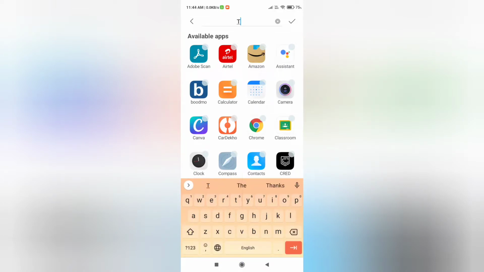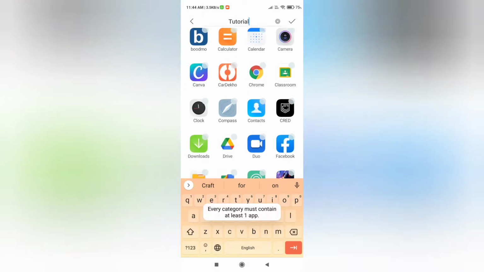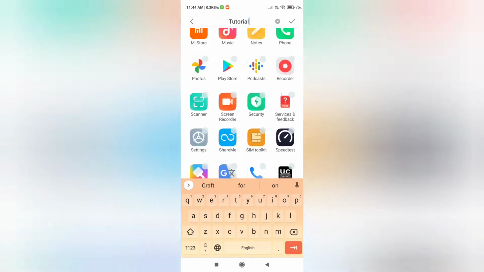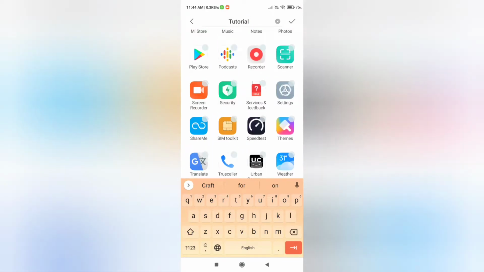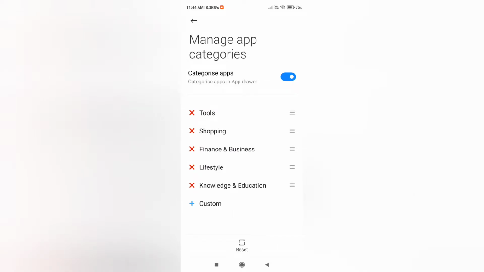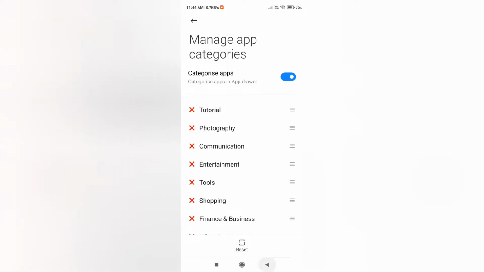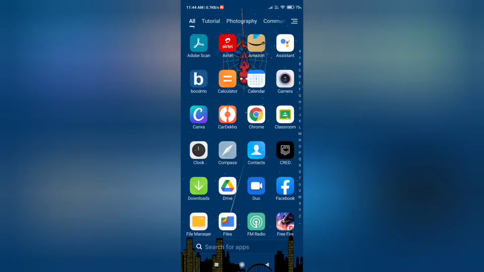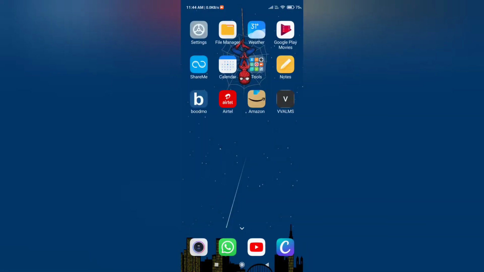For example, I am typing tutorial, and you need to select any apps like this, and they will be added here, just like this.